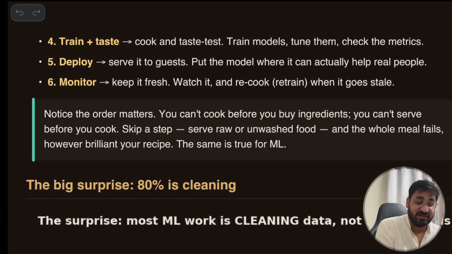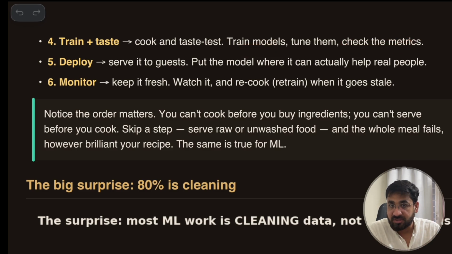Now the fourth one is train, meaning test. Train the model, tune it, check the metrics. We just covered on day 17 what metrics are and what we are going to check. Now fifth is the real deployment. Put the model where it can actually serve the meal to real people. If it is inside your laptop, do you think it will serve people? No, you have to bring this out of the laptop, put it on a server, let people use it and solve their problem. Then you will become, from a student, an employable machine learning graduate.